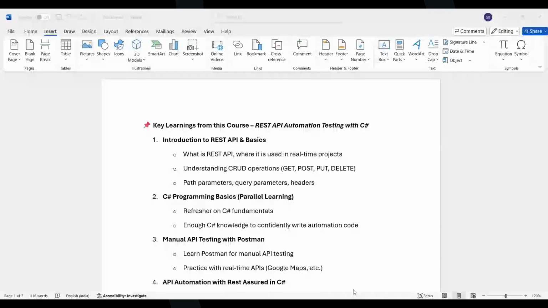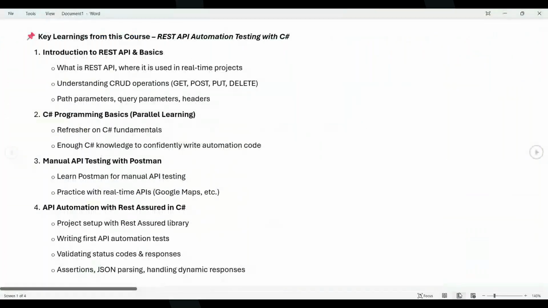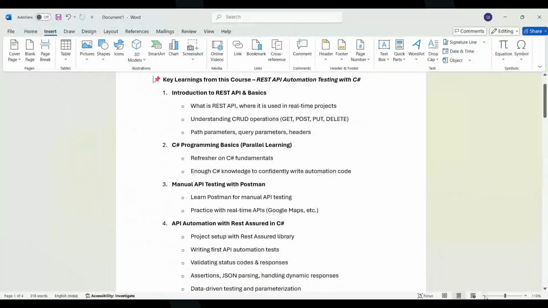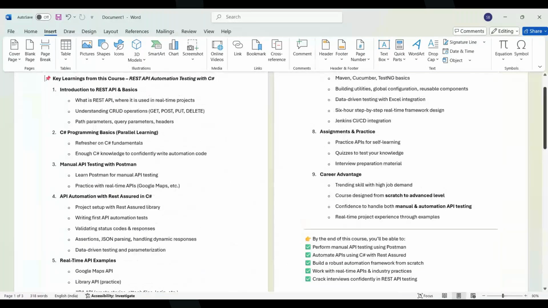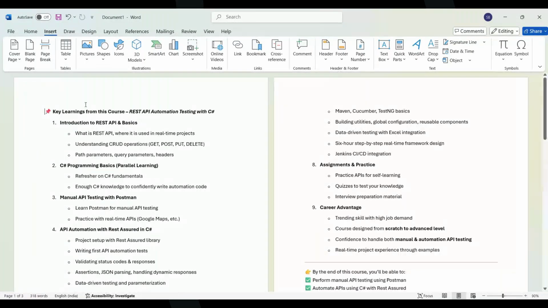I'm currently sharing a Word document with you, and I have come up with all the key points which you are going to learn as part of this course. Can you all see properly, or do I need to zoom out or zoom in?